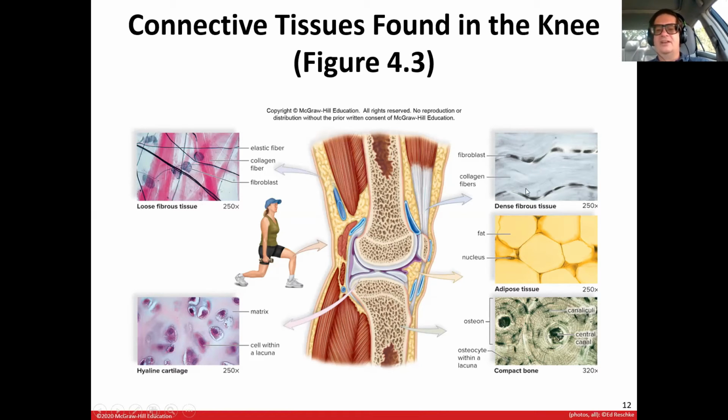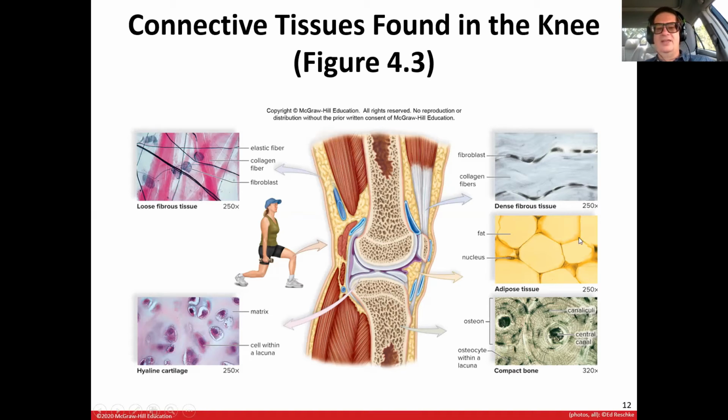When we deal with dense connective tissue, you can see there's really not much space between the fibers. It's like fiber, fiber, fiber, fiber. And where you do have spaces, they're filled in with cells, with fibroblasts. So this would be like a tendon, super strong. Adipose cells, all the space is filled up with these fat storing cells. That's your primary function. We already talked about the fact you can do cushioning. We talked about the fact that because it's a connective tissue, you have some fibers, but you can see how rare fibers are compared to the adipose cells.